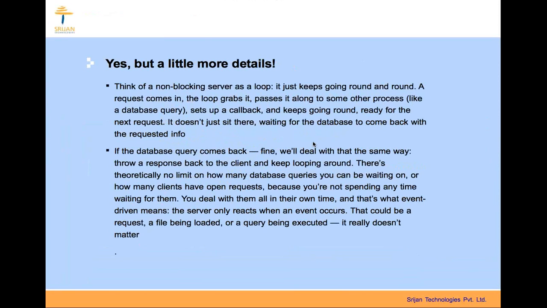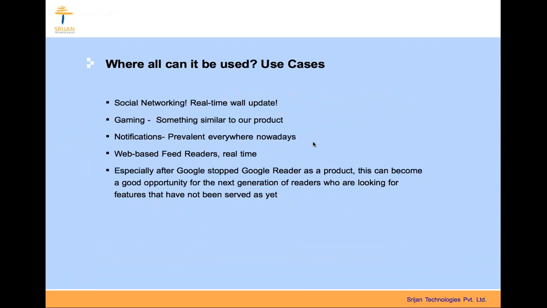So I gave you a good idea about how we implemented Node.js. However, there are lots of other use cases. Social networking, this is the case. Facebook itself uses Node.js very heavily. Google Plus uses Node.js, Node.js being on the Google platform. Google of course uses Node.js very heavily in their applications, primarily Google Plus.